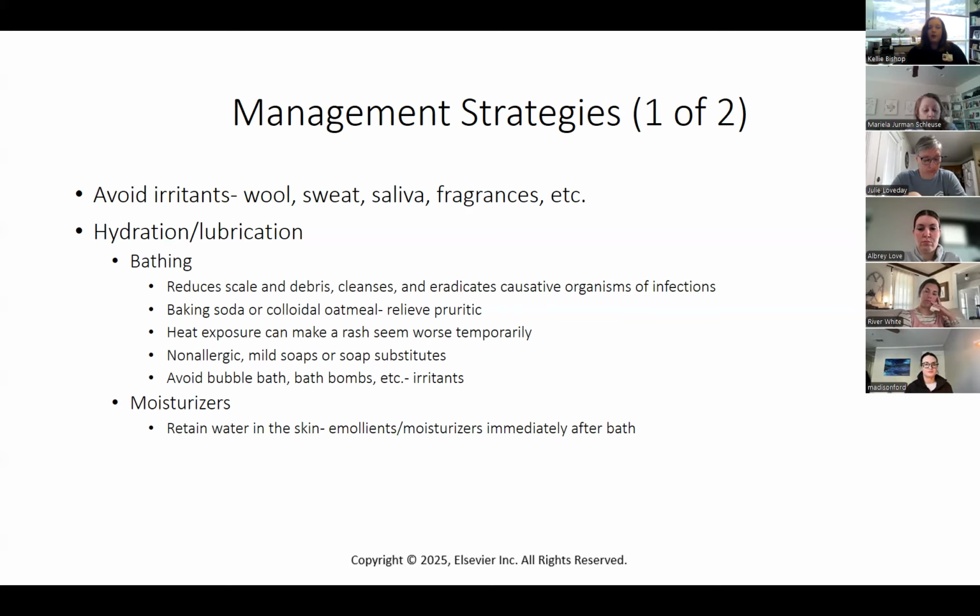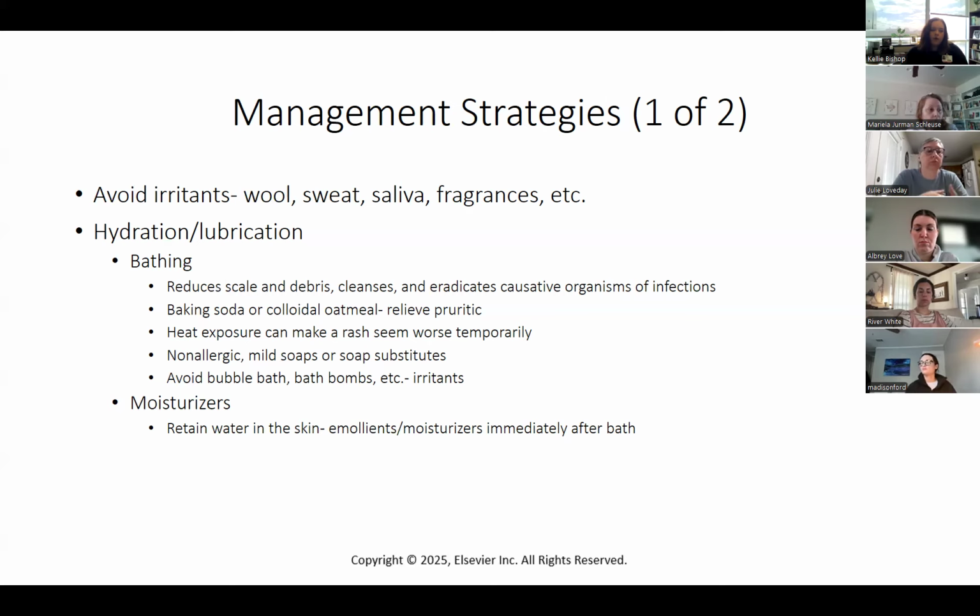A lot of times they'll say, well, we're using Tide Free and Clear and all the things, and fragrance-free soap and thick ointments and all of that, but they just are not getting better. A lot of times it's because the caregivers are either still washing theirs in scented detergent or wearing perfumes or Bath and Body Works or whatever, and that'll break out the baby too, or kids. So we talked about bathing.